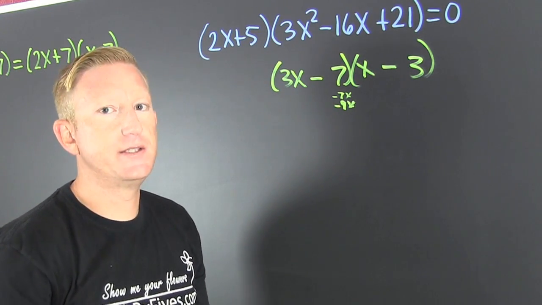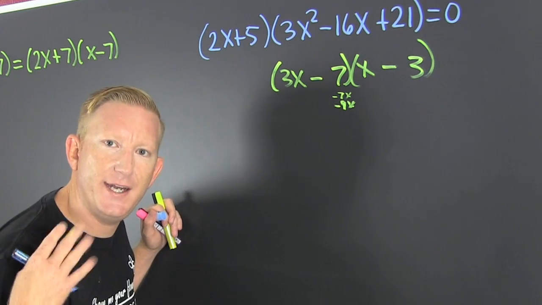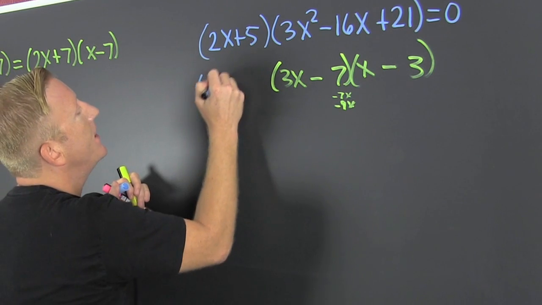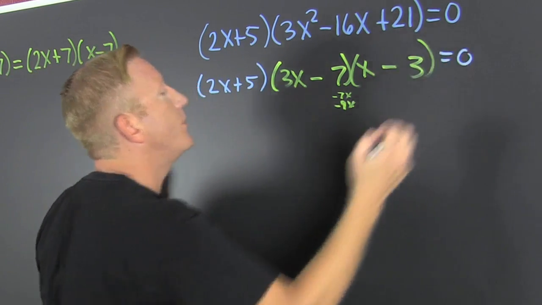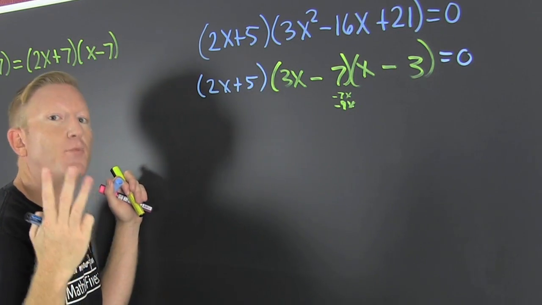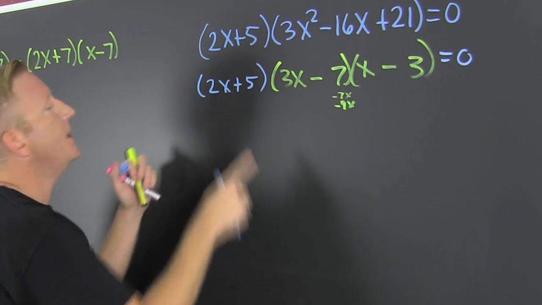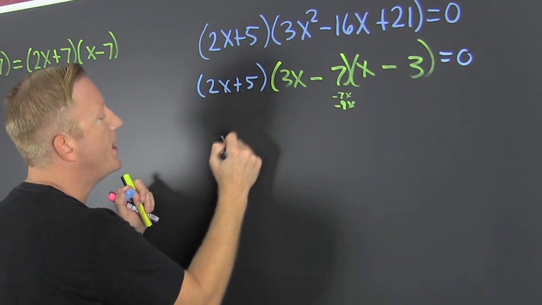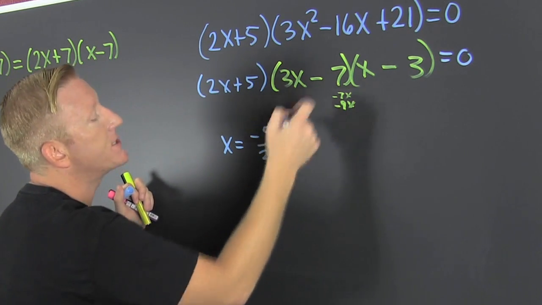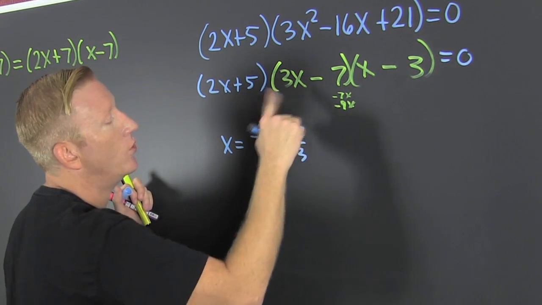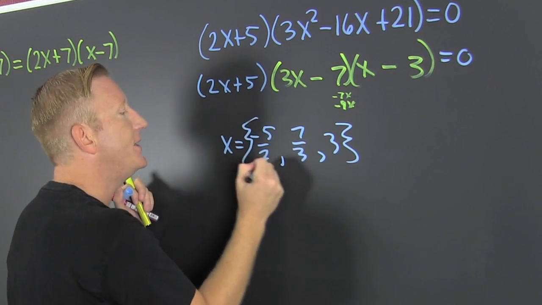There's a lot of methods of factoring. I recommend the AC method. So then 2x plus 5, and that's still equal to zero. But I'm going to use my zero factor property three times. Some of you guys now that we're at the third level, you're like 'it's the opposite sign,' so x is equal to minus 5 halves, and then it's a positive 7 thirds, and then it's 3 halves. And then we have a nice set - boxing flower.